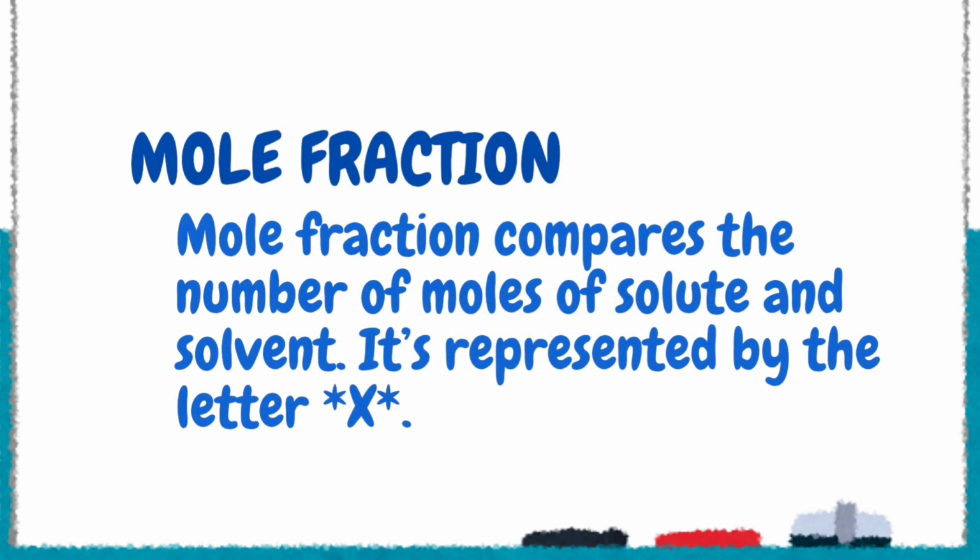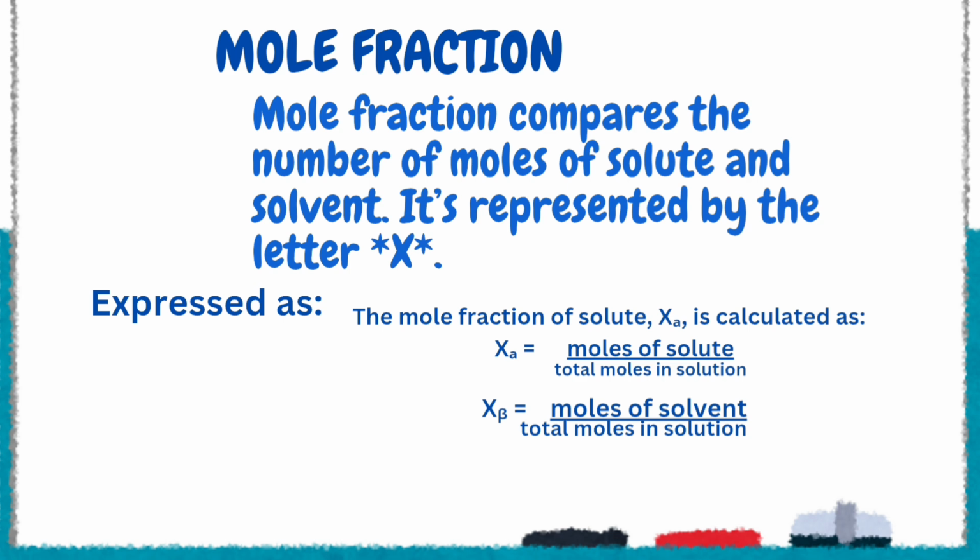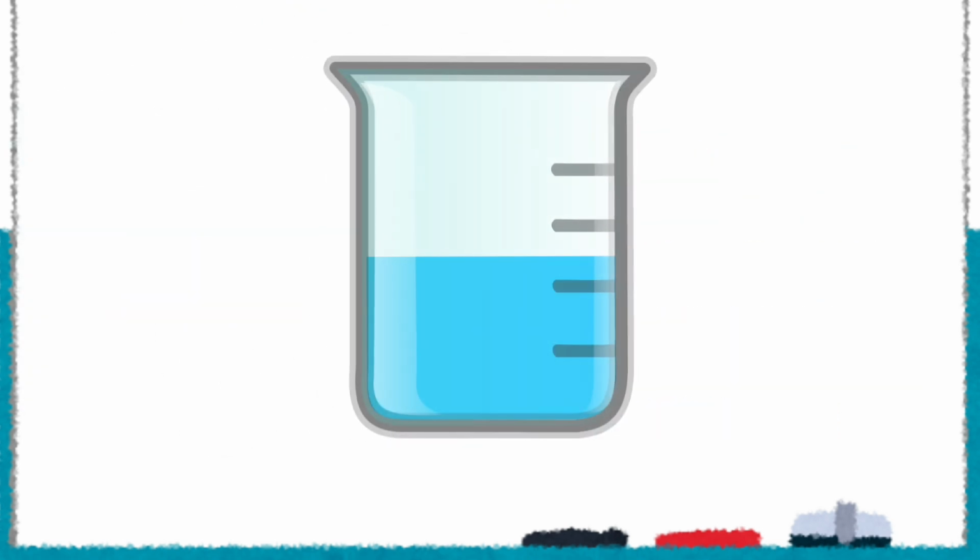Next up is mole fraction, another way to express concentration. Instead of mass, mole fraction compares the number of moles of solute and solvent. It is represented by the letter X. The mole fraction of solute is calculated as X sub A equals moles of solute over total moles in solution. And for solvent, X sub B is equal to moles of solvent over total moles in solution. Let's walk through an example.